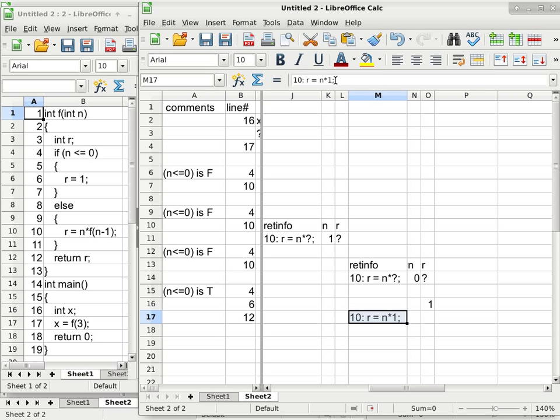Now, don't do any simplification, okay? At this point, don't look at this and go like, oh, n times 1 is just n, let me just simplify to n. There's no need to do anything like that. All we do is change the question mark to the value that we are returning, and we don't do a single thing about line 10 at this point. This is not the time to do anything about line 10.